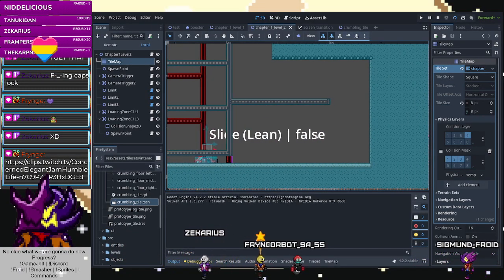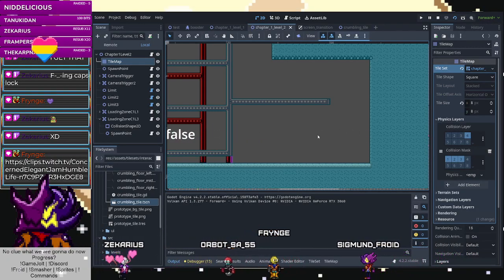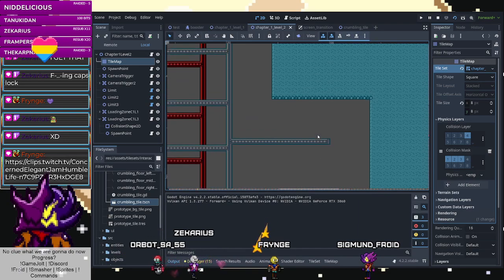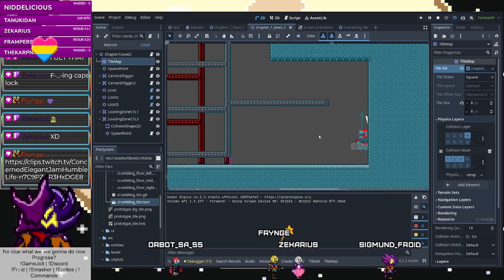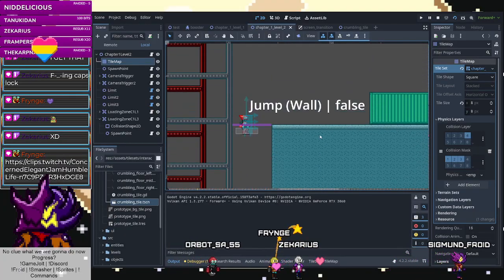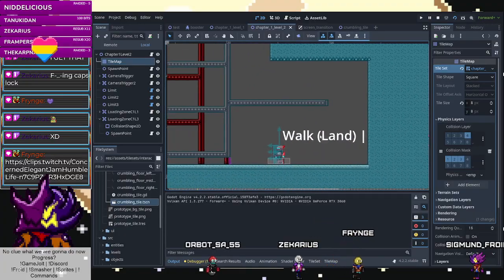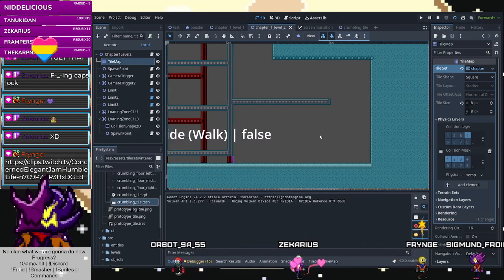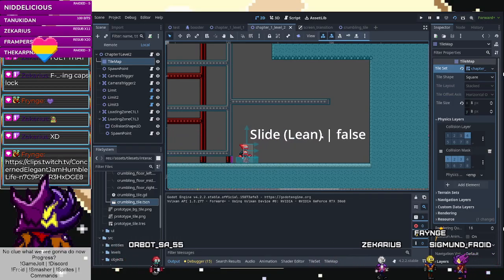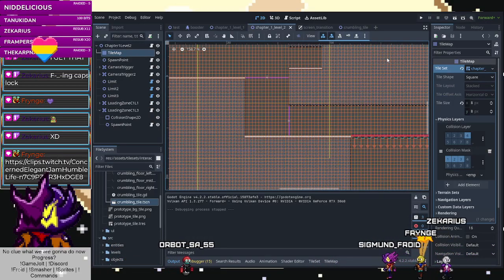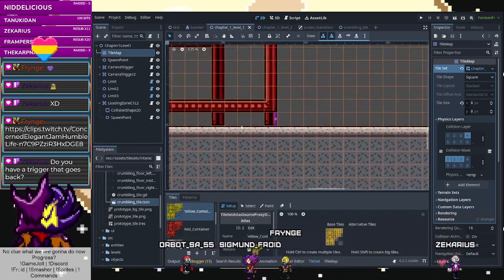Camera? Why is my camera not working? I mean, the trigger is two ways.